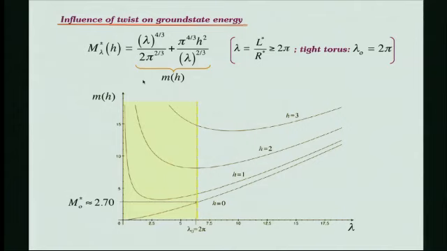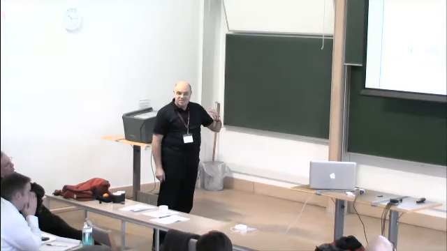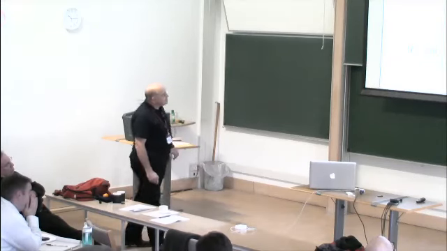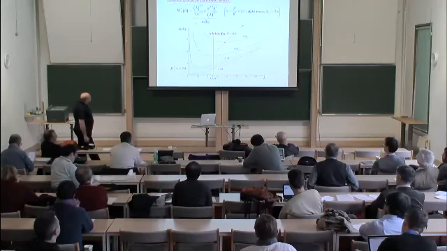For the tight torus, we can estimate the energy, of course, and then we can look for minima. So the M min is given by this simple relationship between rope length and twist, H. It's interesting because it means that if you divide rope length by twist, that is a constant. So it's an interesting condition for M min.